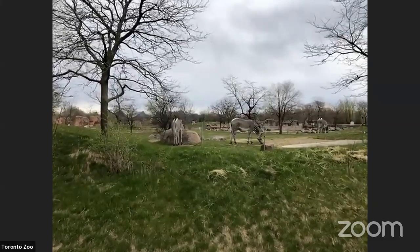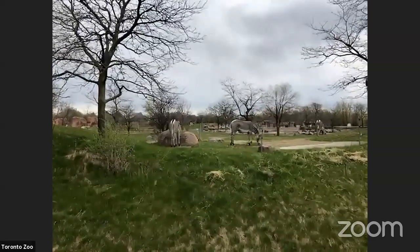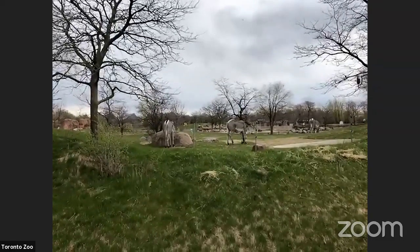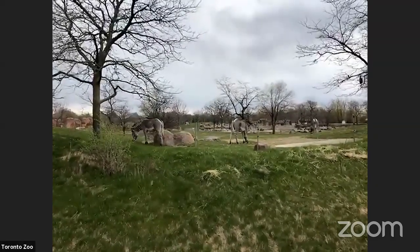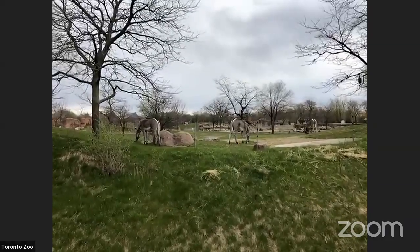If you remember that red rock you saw everywhere in their exhibit, because it's man-made, we did build it in there. We didn't build around a geological feature. We actually have heating pads in the rock. So if you come here in the wintertime, you'll notice that there's snow on the grass around them, but everywhere that there's rock, it's actually all melted away. So our lions are able to stay out all year round.